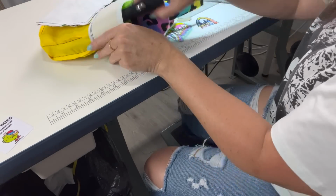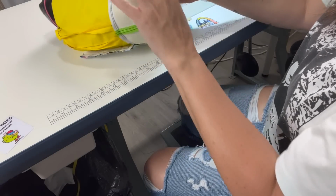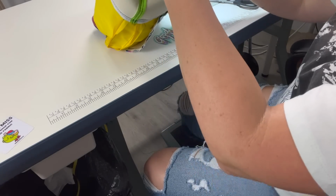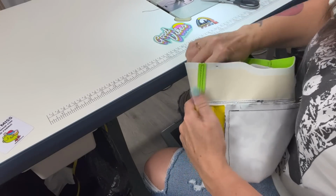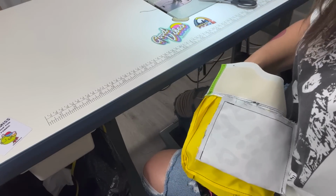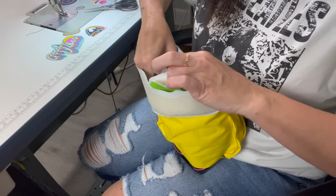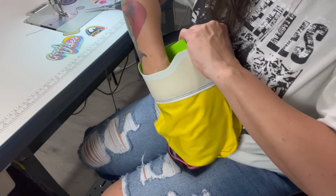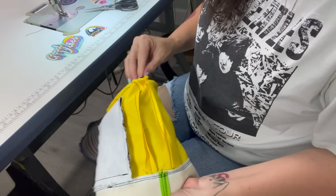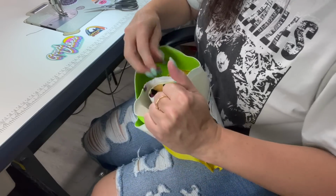And make sure that your tab is kind of turned down out of your way. Okay, so start matching up all of your centers. So I have my top centers clipped. It's just gonna take a minute to get it adjusted in there. Okay, here we go.